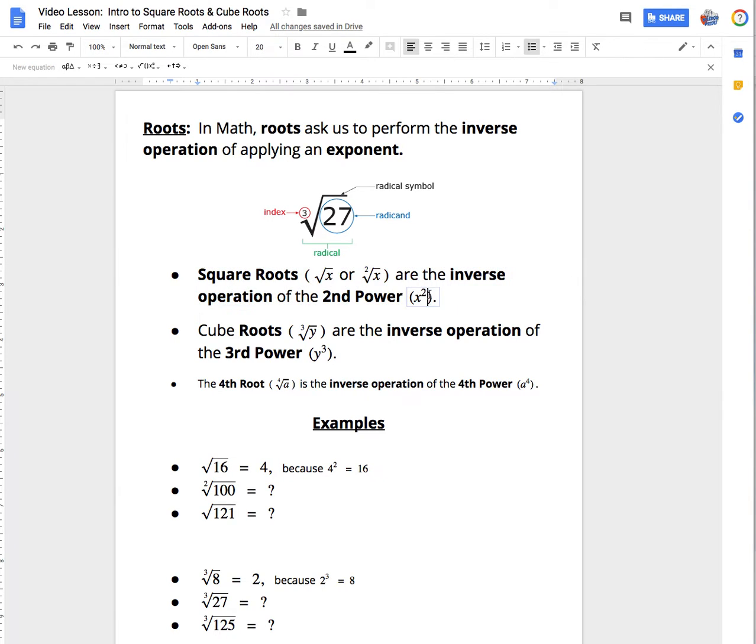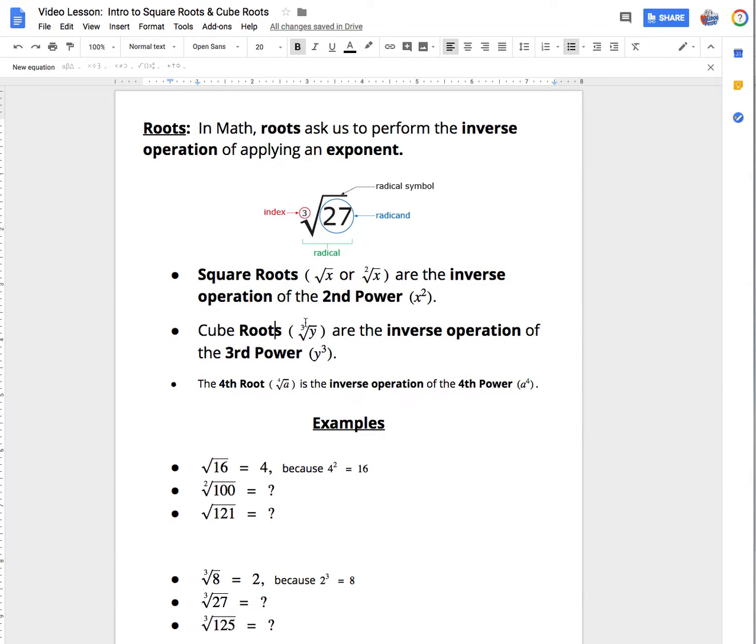You remember x raised to the second power, we often called x squared. If we asked you to do the opposite of that, we would tell you to take the square root. We use this symbol, the radical, as you see here. This is called a radical, to tell you when we want you to take a square root. If there is no number on the index, that's this number on the foot, or if there's a 2 there, we know the radical is telling us to find the square root.